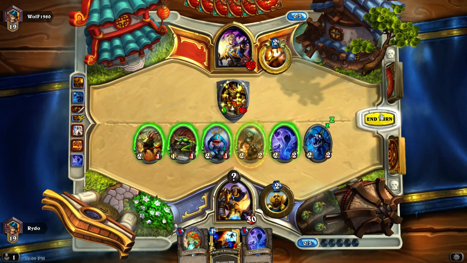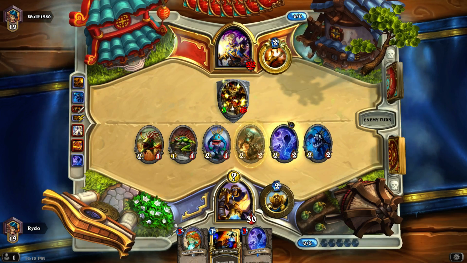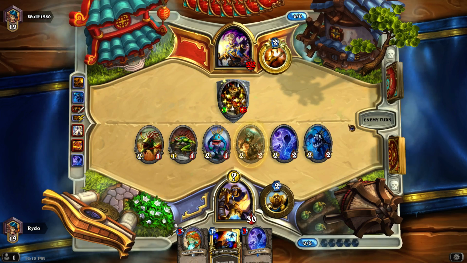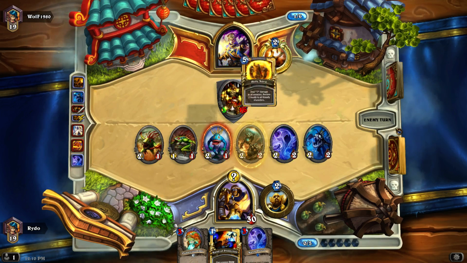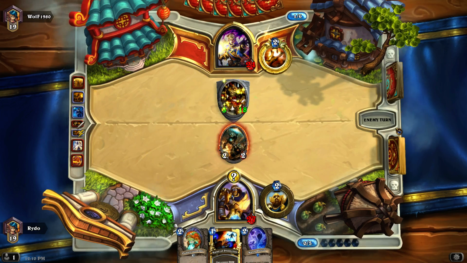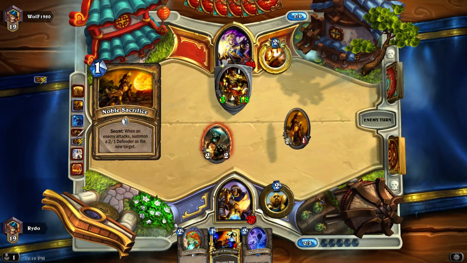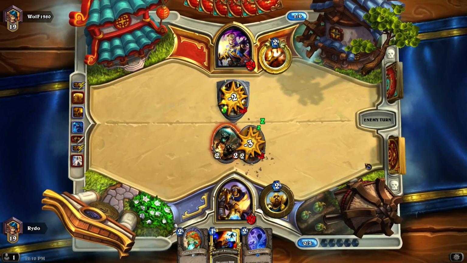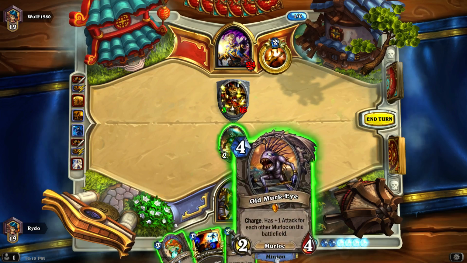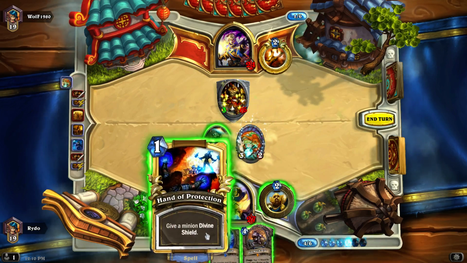I don't know what to do here. I'm waiting for the owl, basically. That's my only hope. Something to kill this guy with this 16 health. Well, that sucked. Get down! And now I get old Murkai. He would have been so useful just a few seconds ago.